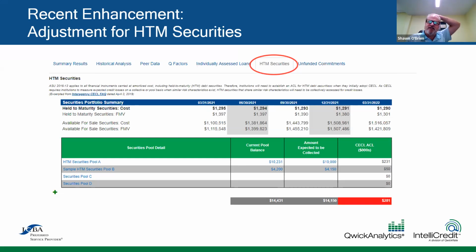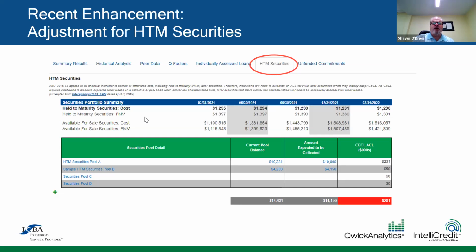Next question: is there a way to set a default for the peer group in new scenarios? So when you pull up a new scenario, right now I think the UBPR peer group is the default peer group. But if you click on the drop down box for peer groups, you can always very quickly click on any custom peer group that you've built. So there's no way to make it default to a custom one you've built, but it only takes a second to click on the drop down box and then choose that custom or state-based peer group each time you create a new scenario. Certainly reach out to customer service. We can walk you through that if it's not clear after the call today.